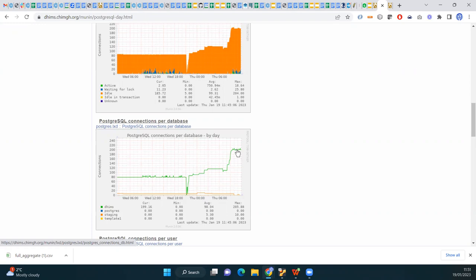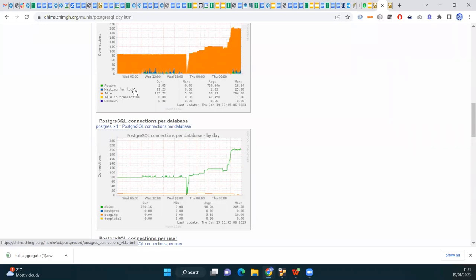But this generally is a useful graph to look at, for the kind of things to look out for here. You see there's a bit of time with some of these connections waiting for a lock. You kind of expect that. If you see too much of it, then you know you're getting into some kind of problem, that connections are deadlocking or blocking one another. But generally, this pattern seems to be fairly consistent.